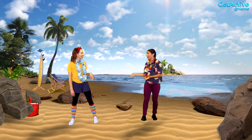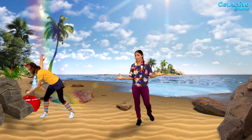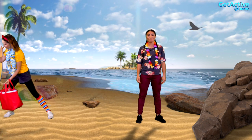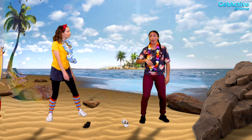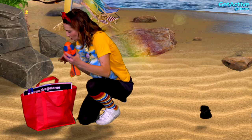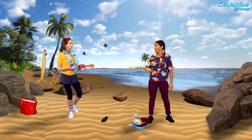Well, I'm glad you packed our bag of survival items. Yes, I did. We're going to use our imagination here. Okay, what do we need? We're going to set up two shoes as islands. One here and one here. And your four survival items need to be carried from one island to the other. These are your four essential items. Thank you, perfect. I'll put them on that island. My survival items start here. And I need to carry them over to the next island and back again.